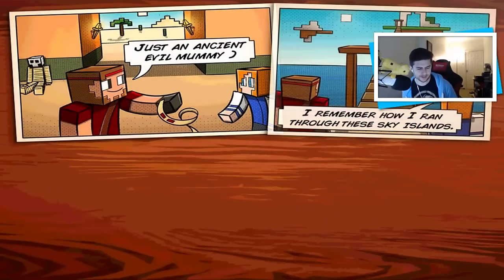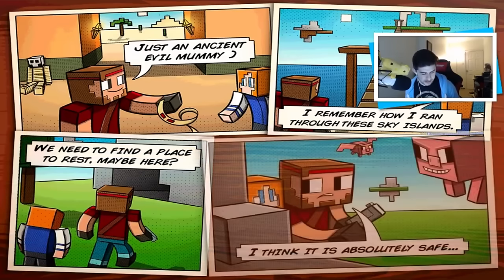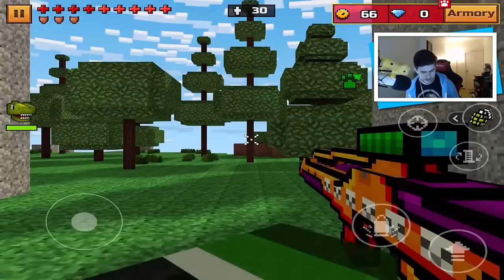Just an ancient evil mummy. I remember how I ran through these sky islands. We need to find a place to rest, maybe here. I think it's absolutely safe. They're flying pigs. They're really, really creepy pig faces. Complete the level to get the coins, kill all monsters.